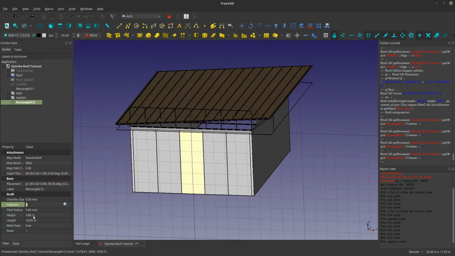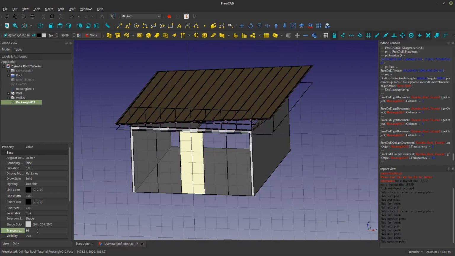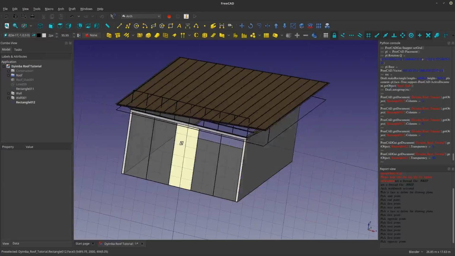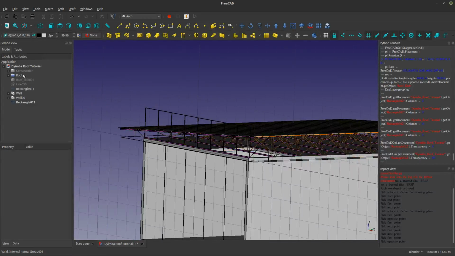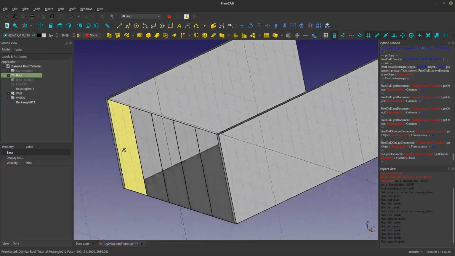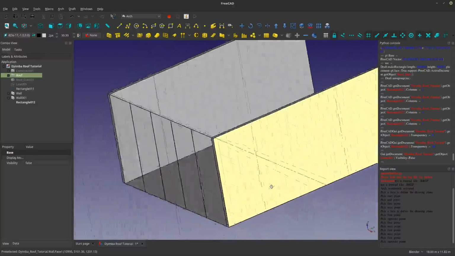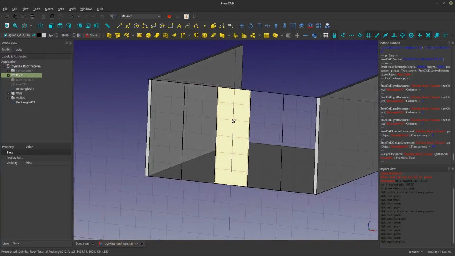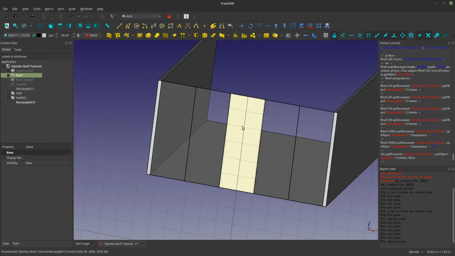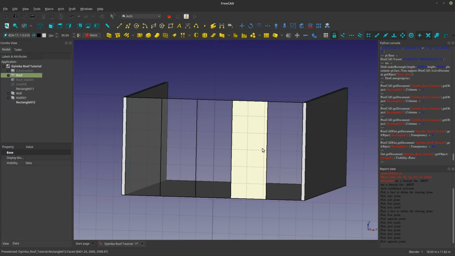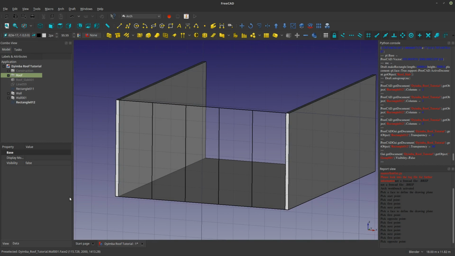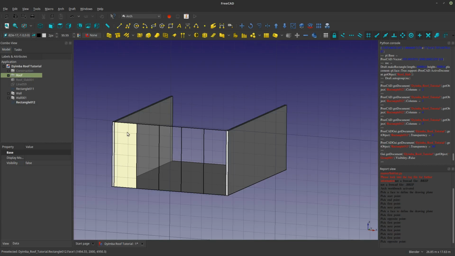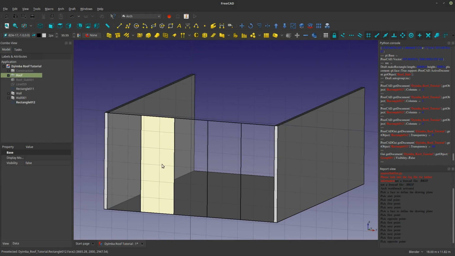Let me make this a bit transparent. 80. Okay, so those are going to be the subdivisions. This is maybe how you would control the subdivisions, but then what? How do you create the mullions and all that stuff?